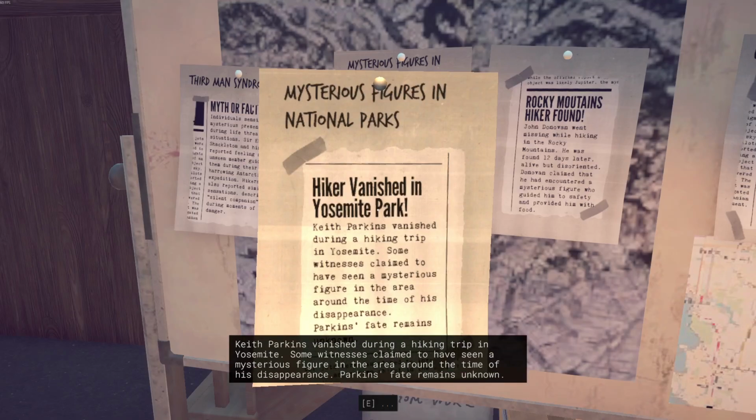Keith Parkins vanished during a hiking trip in Yosemite. Some witnesses claim to have seen a mysterious figure in the area around the time of his disappearance. Parkins' fate remains unknown.